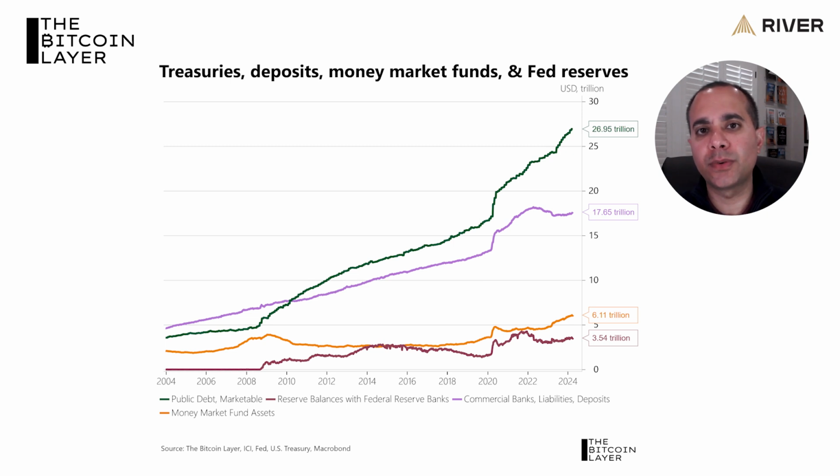And finally, in maroon, we have reserve balances held at the Fed at about 3.5 trillion. These are the reserve balances that are the deposits of the commercial banks themselves. So remember our layered money framework. You have in purple commercial banking liabilities, and in maroon, you have Fed liabilities. These are the assets of commercial banks onshore which hold reserve balances at the individual Federal Reserve banks.